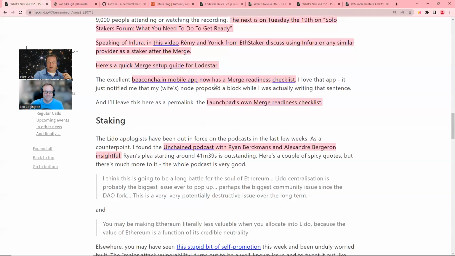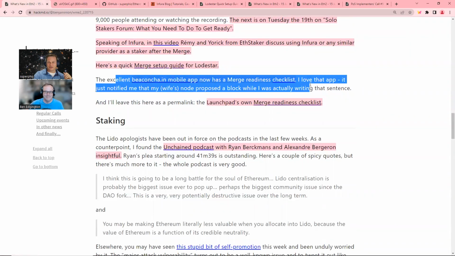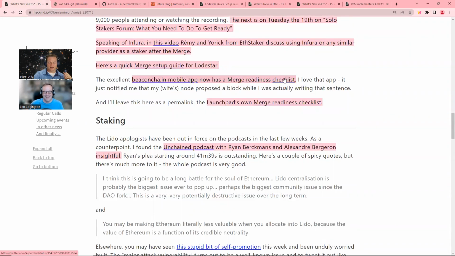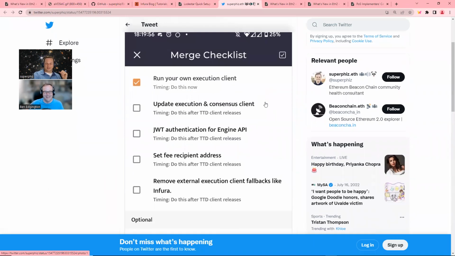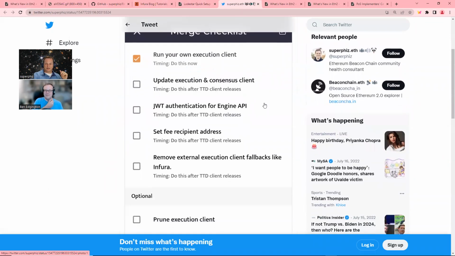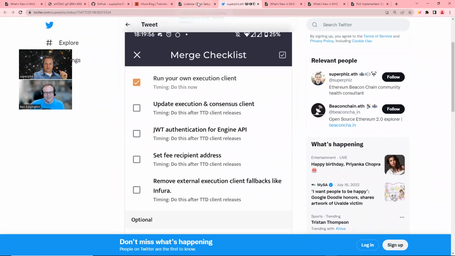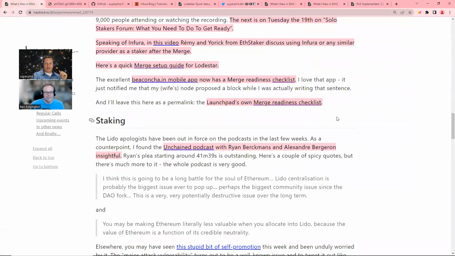So yes, I love Bitfly Beacon Chain. This merge checklist is fantastic. That's a link to it, and a picture of it. It's a great way to just keep up with where you're at. Yeah, we need lots of this, just constant reminders. There's a whole bunch of stuff to be done before the merge. The more people that put that out in more different ways, the more it will sink through, because there are a couple of things that need to be done.